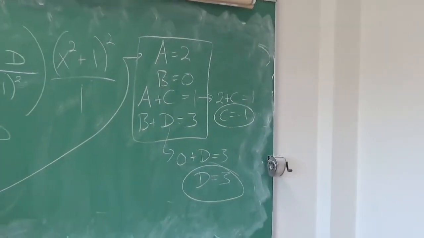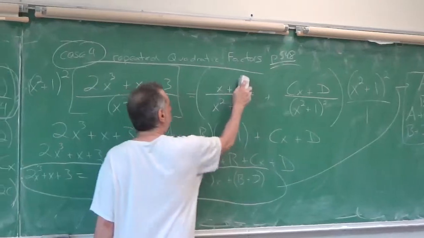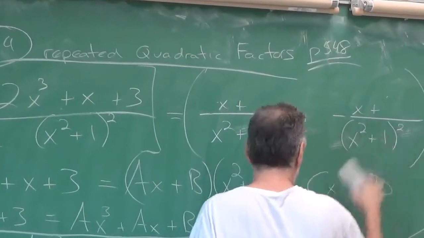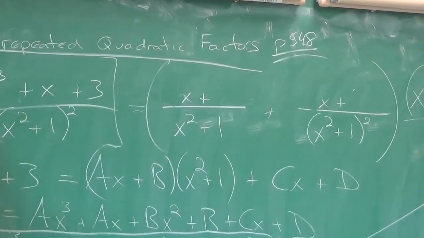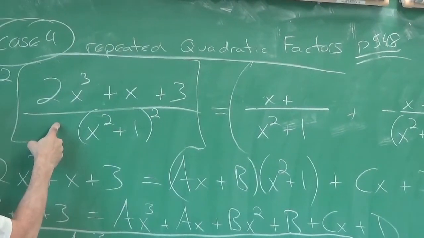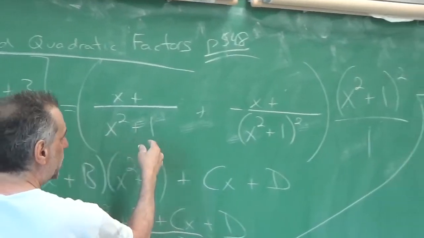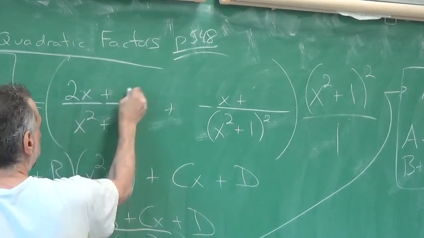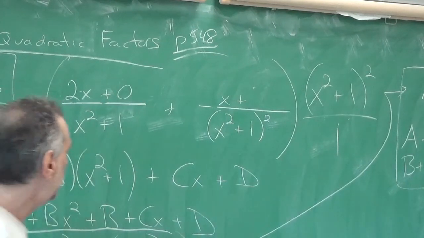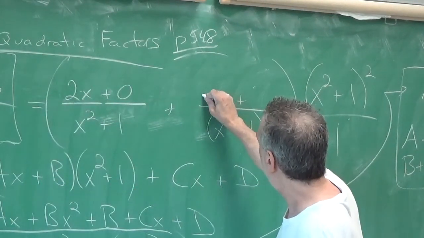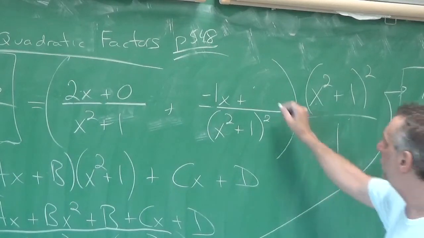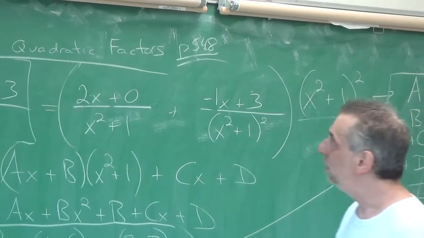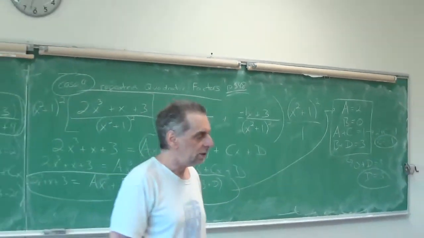So very nicely here, and we just plug those values in, the a, the b, the c, and the d. So this is the question. You're asked to partially decompose this. You go through that, you solve your system. We get ax plus b. You can put the 0 if you like, you don't have to put the 0. And cx -1 plus 3 is your answer. Good times with partial fraction decomposition.